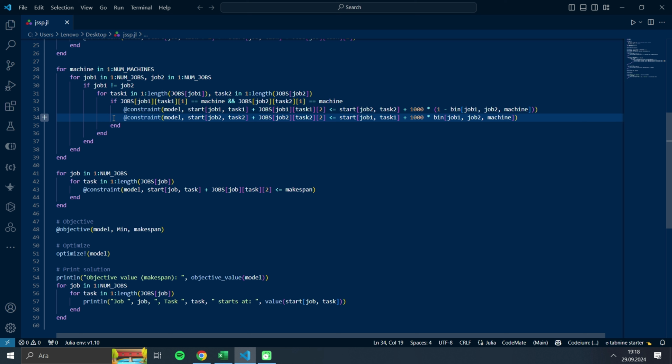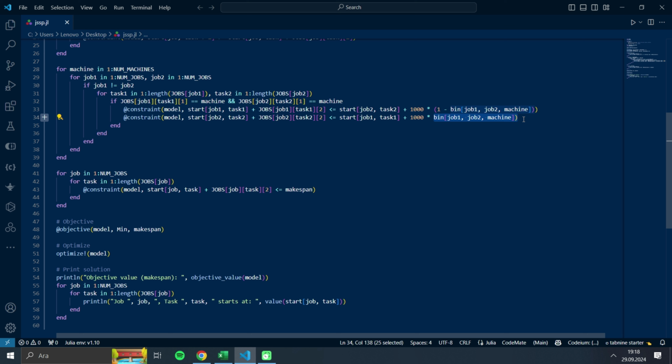So together, these two constraints ensure that tasks sharing the same machine are properly ordered so they don't overlap. And the binary variable, job 1, job 2, machine, you can see, for example, essentially determines the order of tasks on the machine.